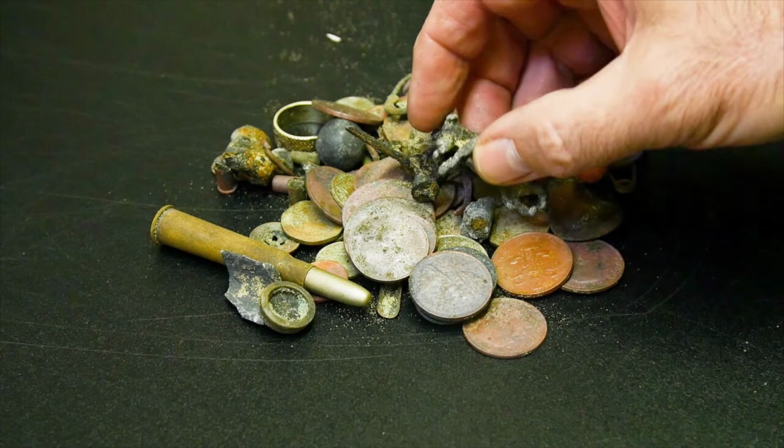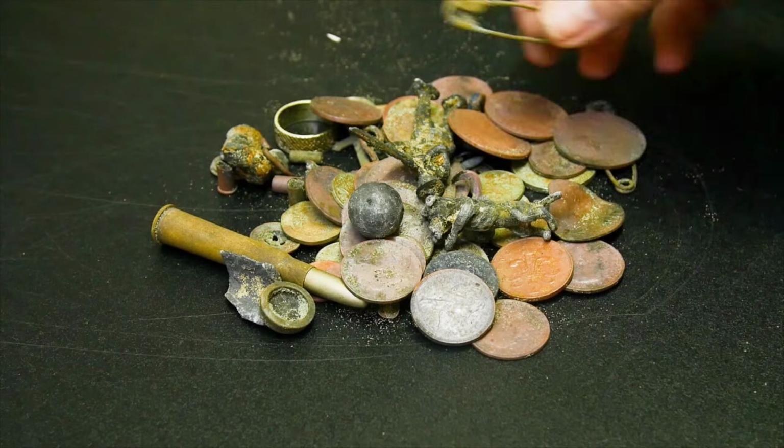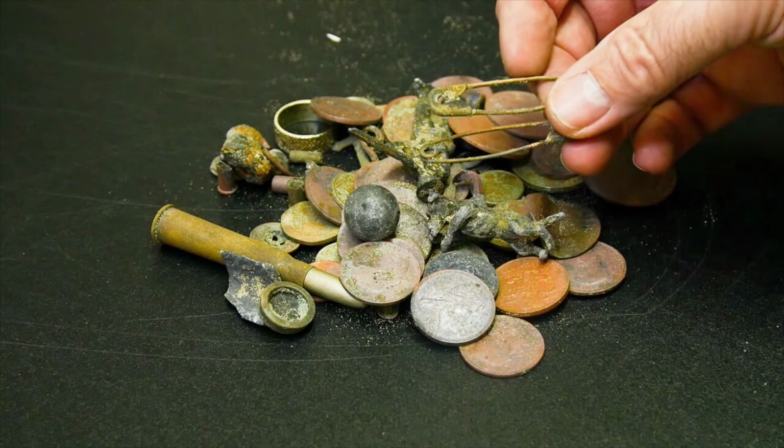Now, my big thing is when you start finding lead finds, I've got this little lead bear here and fishing weights. When you start finding things like that, concentrate on these areas, because you will pull the stuff out. Same thing about Blackpool as well. Start finding safety pins, concentrate in that area. Start finding .22 cartridges, start concentrating in that area. You've really got to reach the beach on a big beach like Blackpool, and if you do, you can certainly reap the rewards.